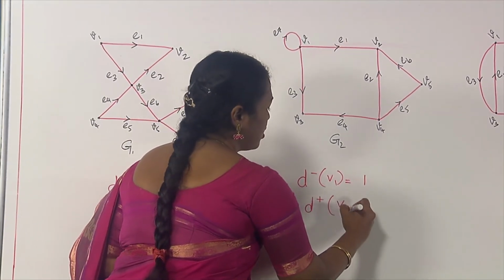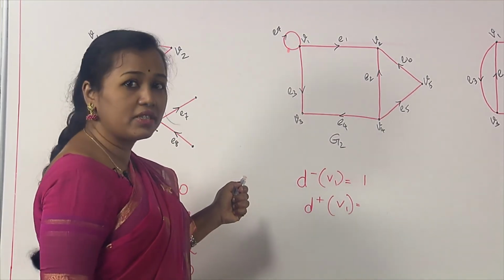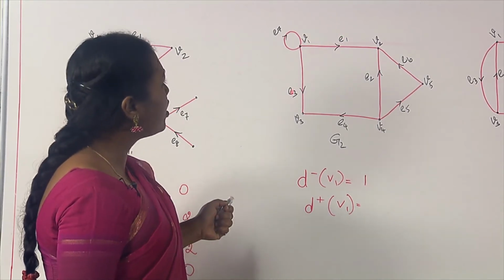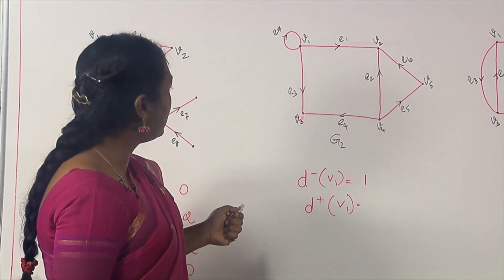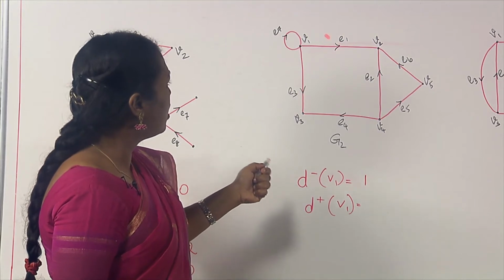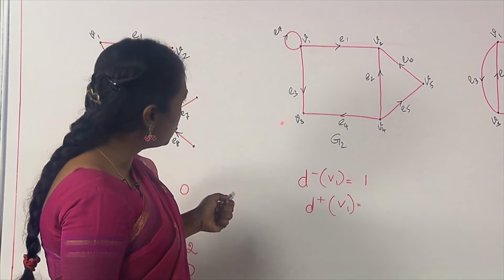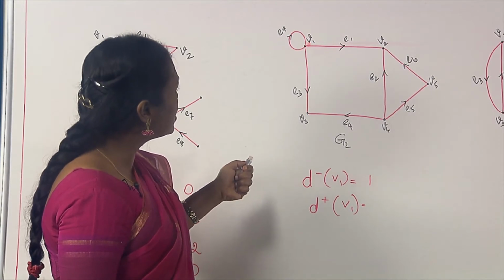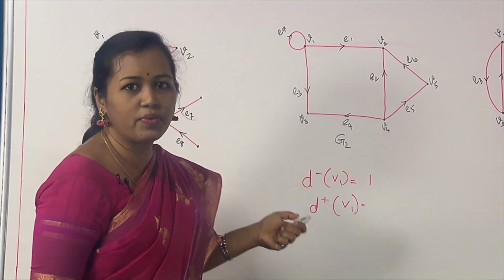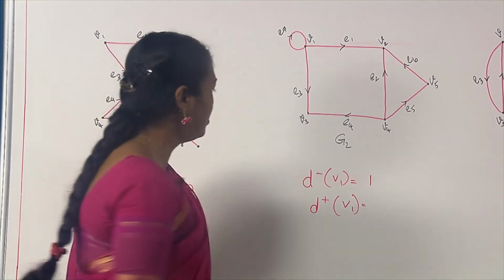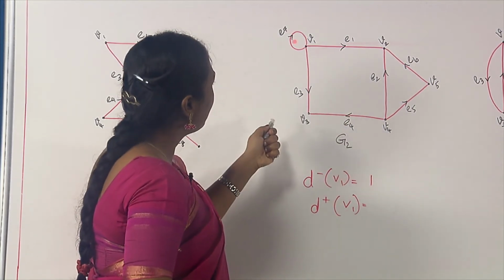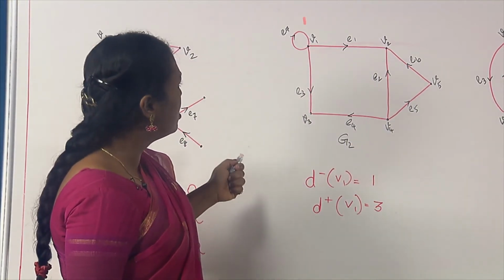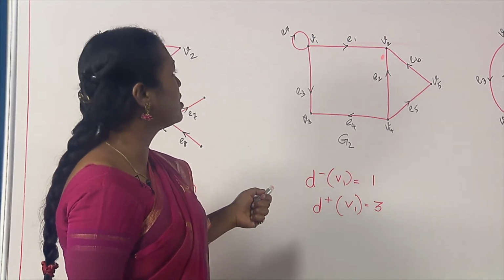So what about the out degree? The out degree is the number of edges going outwards of V1. You have the edge E1 which is going outwards of V1 into V2, and you have the edge E3 which is going outwards of V1 into V3. So two edges are going outwards of V1, and therefore the out degree count of V1 is 2, plus you need to take one more count for V1, because when it is looping on itself, the edge is going outwards of V1 and going into V1 again. So the out degree count is also 1 for the loop. Therefore it is these two edges plus edge E7, so the out degree is 3. This is how you calculate when there is a loop in a directed graph. The rest of the vertices, of course, follow the same concept.